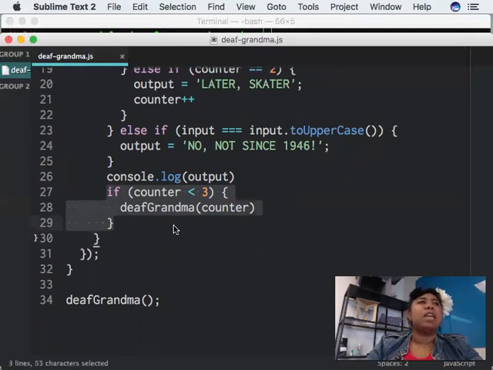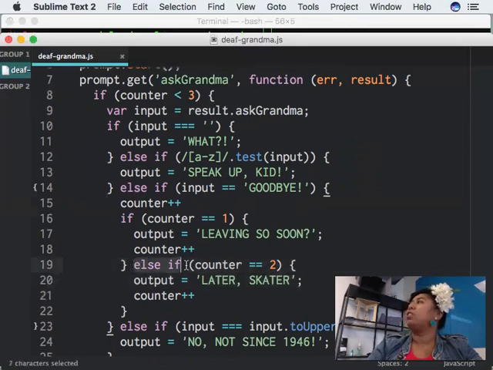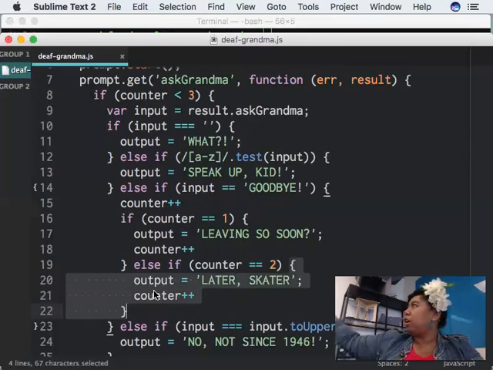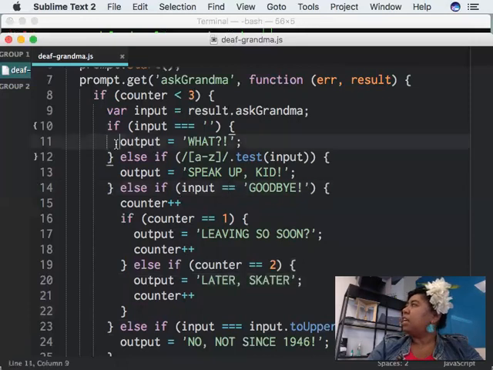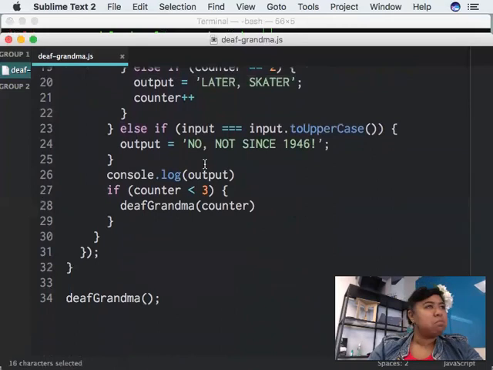Yeah, otherwise, if you put a console log in each of these, it's only going to run that line of code when this is else if or else. When any of those conditions ring true, that's the only time it's going to enter into any of these blocks. So that's also correct, right? You can put console log in any of these, and it's only going to run that console log when that condition is met. So instead of saving output at any point, we could also just console log it. Yeah, either way.